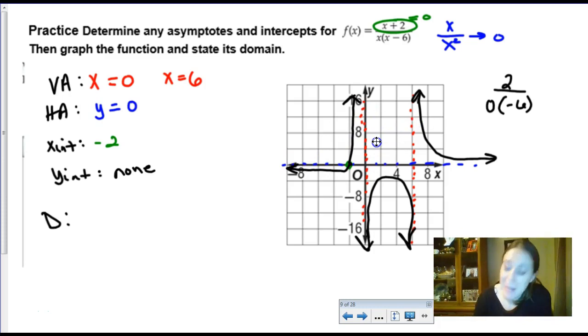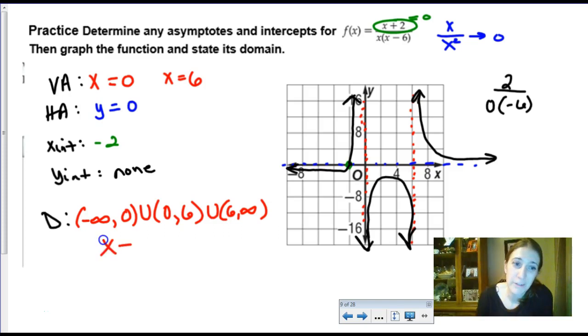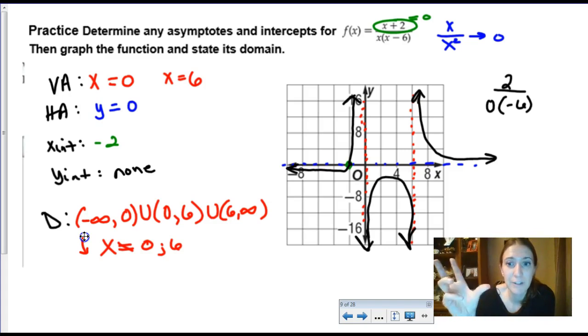Lovely. The domain. Instead of doing interval notation for this domain, which we could, all right, I'll do it one time and then I don't want to do it ever again. The interval notation for domain is from negative infinity, and then we're good until we get to 0, and then there's a problem. And then we jump over 0, and then we're good until we get to 6. And then we jump over 6, and then we're good until the end of time. Well, I'm okay if you just write for domain x cannot be 0 or 6. So semicolon, it looks like a J. Sorry about that. So x cannot be 0, x cannot be 6. You guys are really good at interval notation. I have no problem with you just shortcutting it. Just be aware on a standardized test or in the back of the book or maybe in my key, I might have written it out in interval notation.